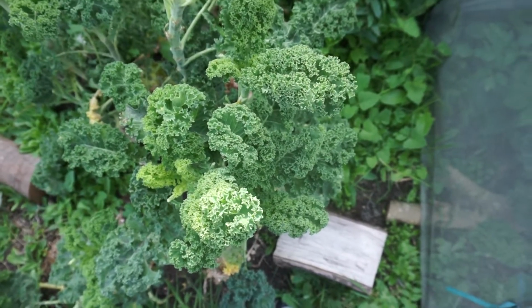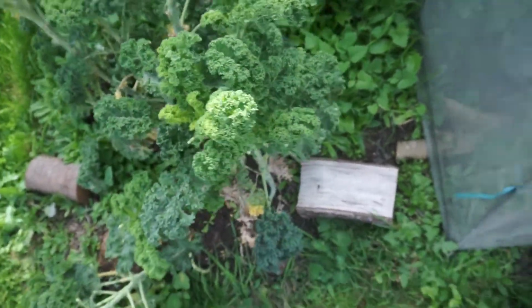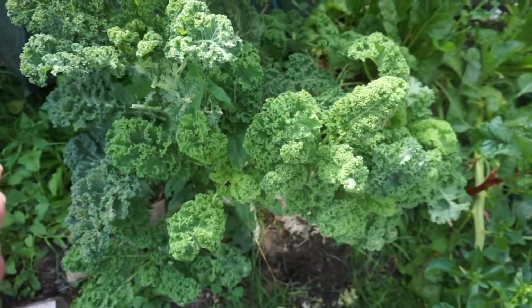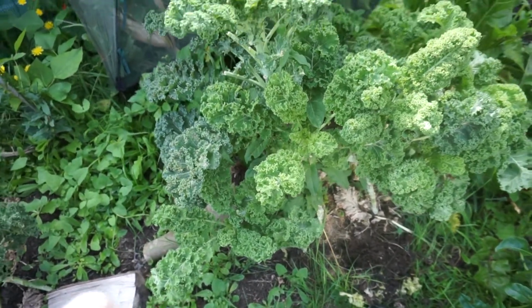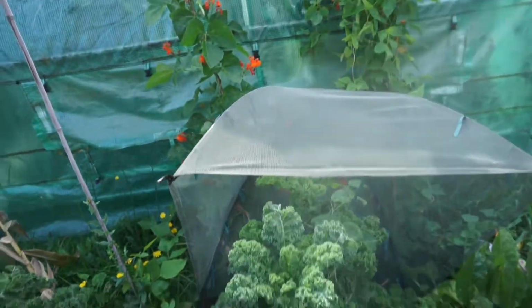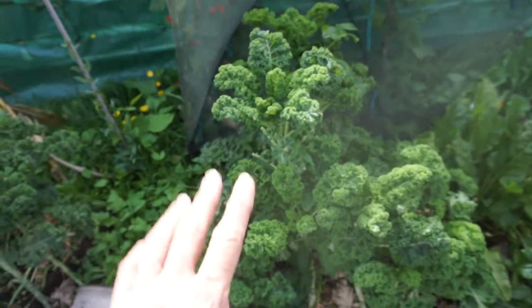The kale's doing really well. Even during that dry spell, I was eating a lot of it. Here as well, more kale under the, look at that, I mean look at the size of it. The size of these plants, that healthy green, lush growth, and I'm very happy with how these have turned out. Now, that cherry tree I showed you in the polytunnel is going to go here after this kale is finished.